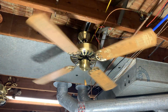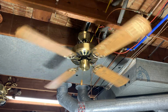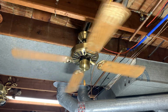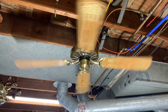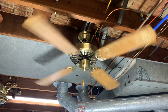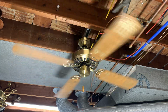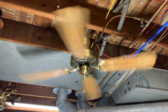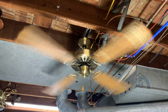It does have a little bit of a running hum. I'm guessing it probably just has a little 153 by 15 motor. Probably nothing too crazy. Low speed is pretty standard. Bringing it up to medium, and medium's actually pretty fast for this fan. And there is a slight wobble.